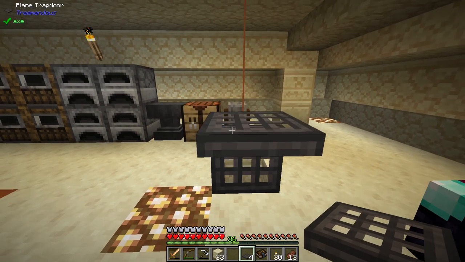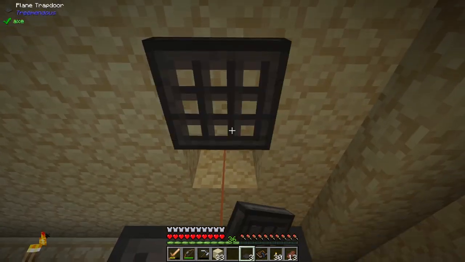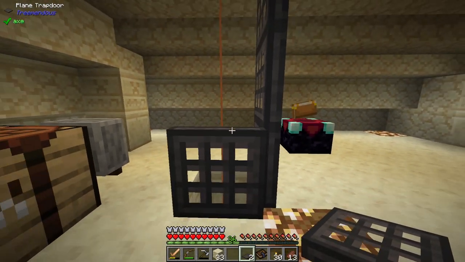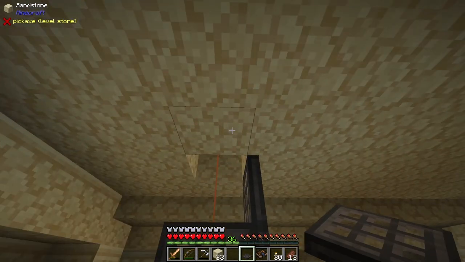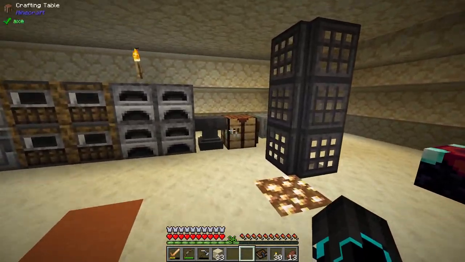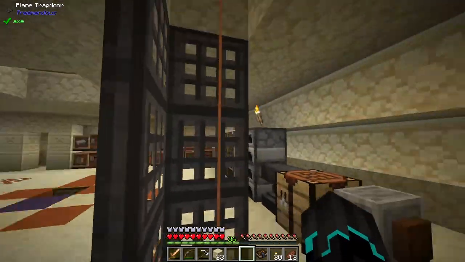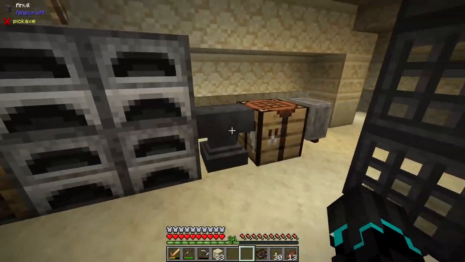I was thinking something like... can I not place it on top? Oh, I can. Perfect. I was thinking something like that. So it is still clearly visible that it's there. But it's like having a pipe here. I don't know. What do you think? Let me know down below in the comments.